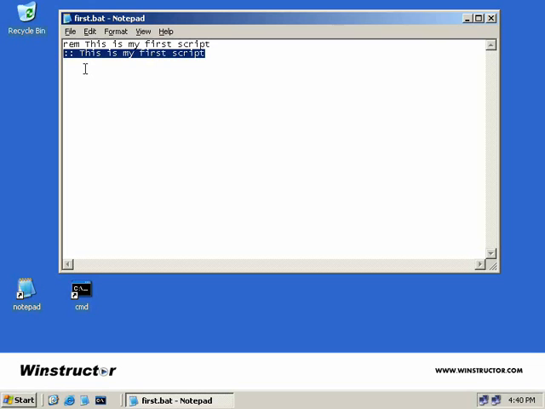Now at this stage, our script won't really do much. After all, it only has a couple of lines of text, and they're just comments which of course will be ignored by the command interpreter. But let's run it anyway. Now a couple of points to think about when running scripts. If we just simply double click on our script, sure, it'll run, but what will happen is a command prompt will appear and disappear, and any output that your script produced will come and go, probably faster than you can read it. But let's go and have a look at it anyway.